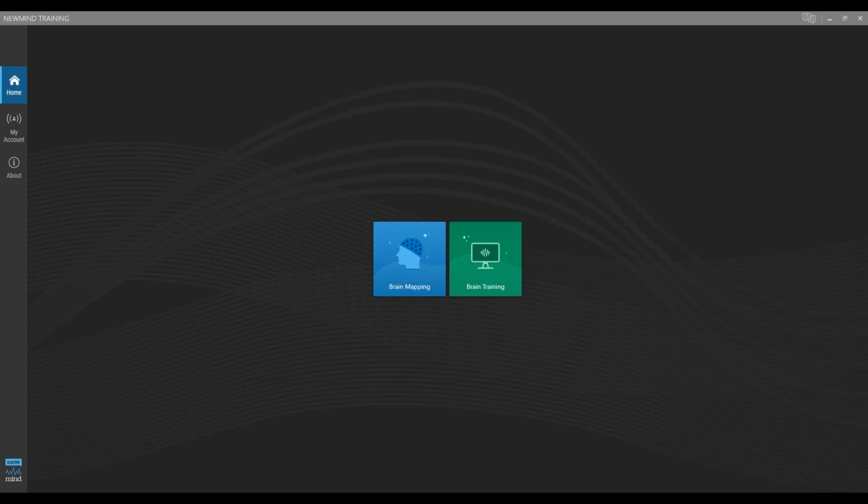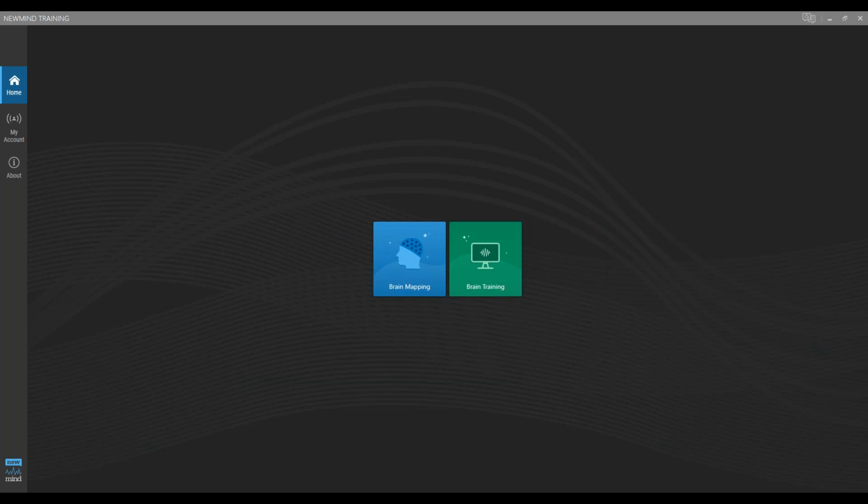And that's the nice thing about having the auto artifacting built into the software. Because if we run a 30-minute session, let's say we're doing a standard 2-channel protocol, we've got a training efficiency of, say, 20 to 30, and we're still seeing some artifact maybe on one side. They're still getting a training session.